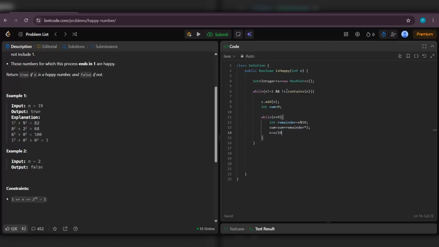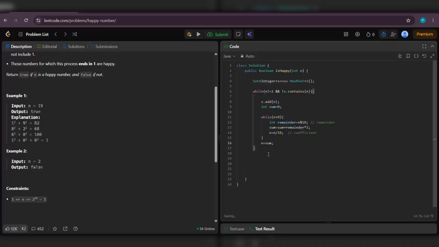Then I am reducing the n value, n equals n divided by 10, this is for the quotient and this is for the remainder. Then I am assigning the n value as the updated sum of the square digits.